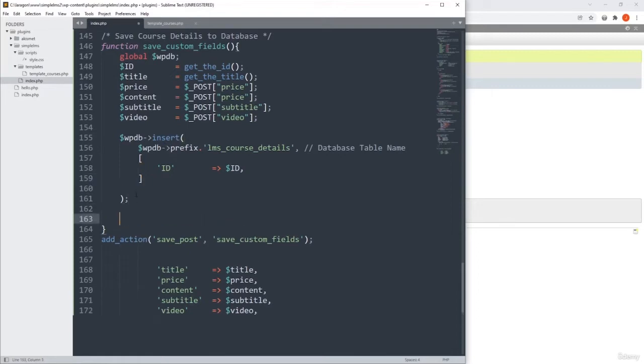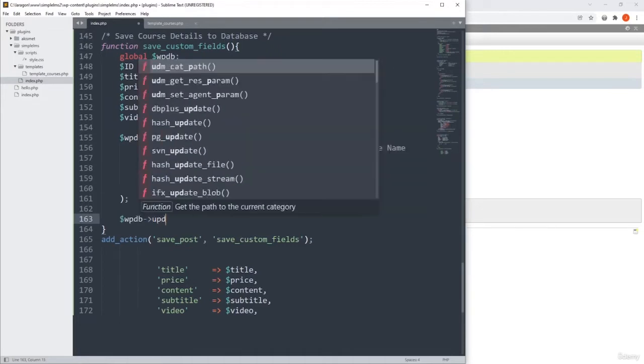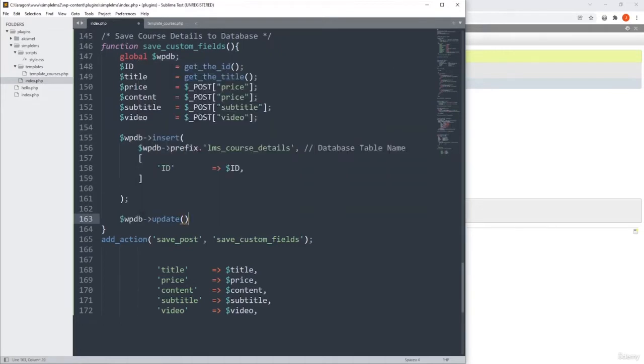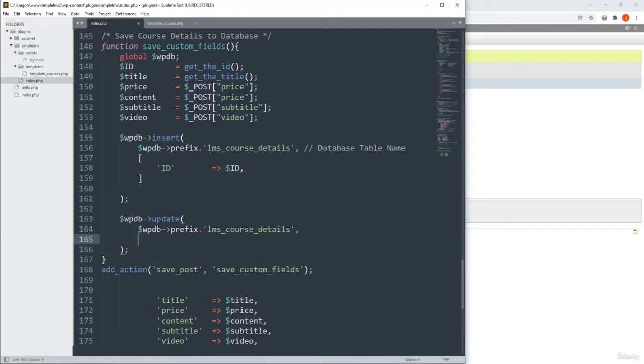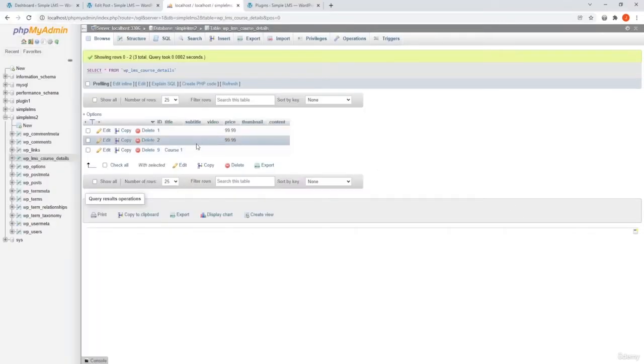I'm gonna get down and add another function, so $, and let's set it to update. Basically in this function, if you want to update some kind of row, we need to provide three elements. The first element is always the name of that database. I'm gonna copy this one and paste it here. Basically, which table you want to update, which is this one. The second element is which row. For example, you want to update some row from here, which one? We want to update the row that has the ID of 9. So let's use that condition.